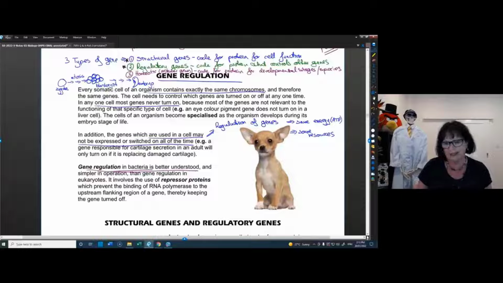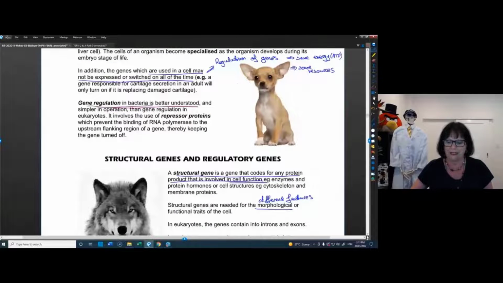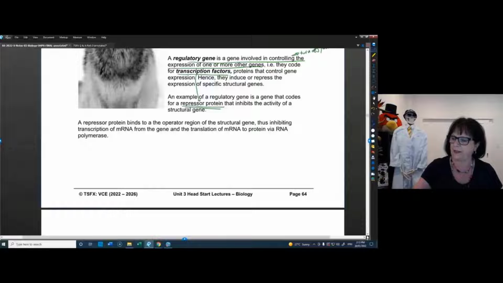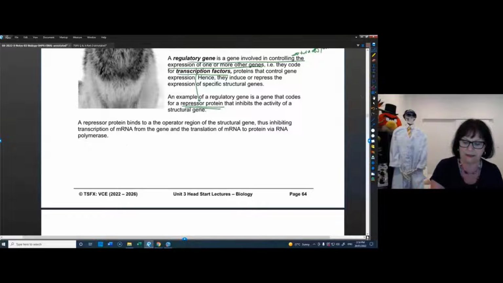So what we do in our course is we don't look at eukaryotic gene regulation. It's far too complicated, but we do want you to have a bit of an understanding of just this overview of how gene regulation occurs. We use a bacterial example, but to equate it to eukaryotic cells is not too difficult to do as well. So gene regulation in prokaryotic cells. Now, on page 47 in our book, you might recognize this diagram.